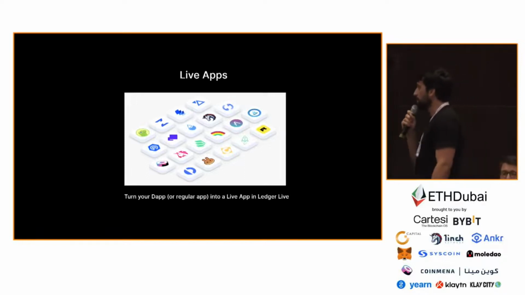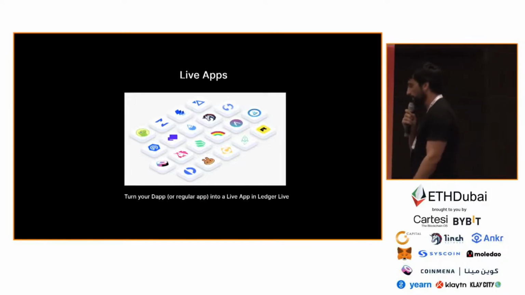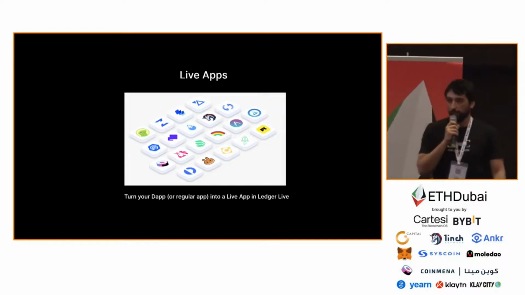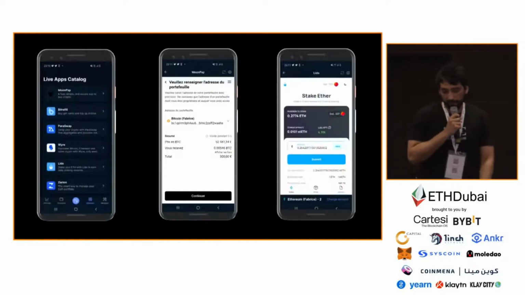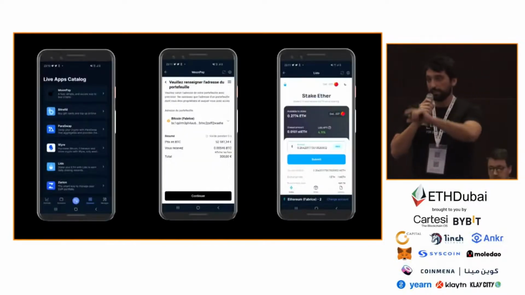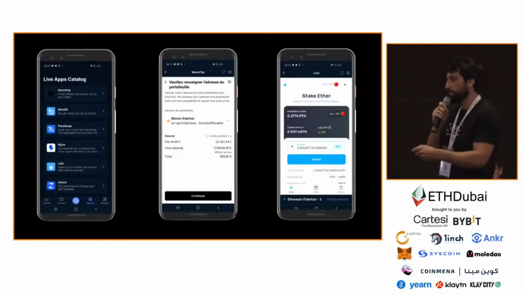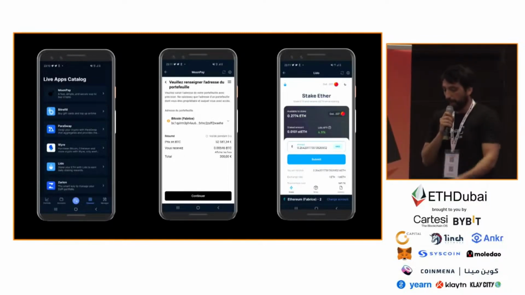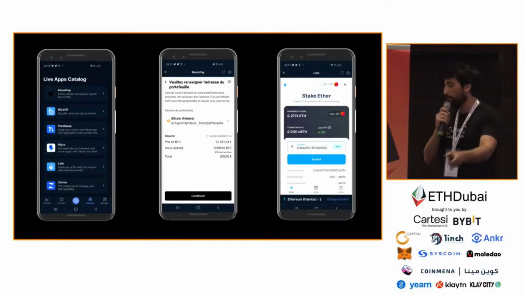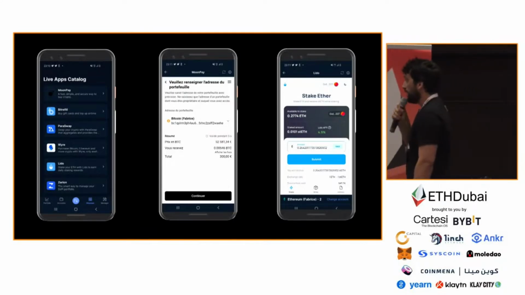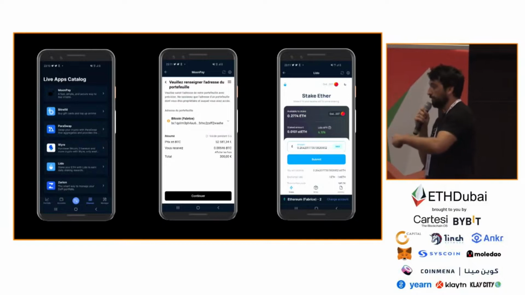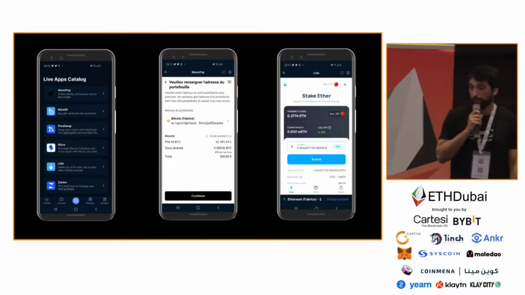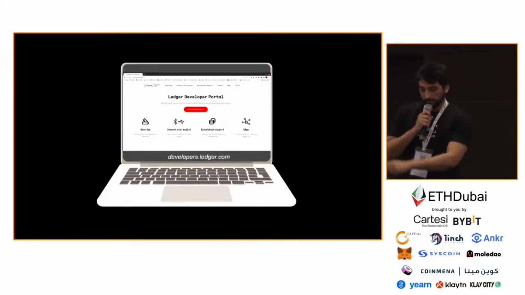The third one is the live apps. If you have any app or application, you can directly put it on top of Ledger Live. Here you can see it's pretty easy. There is a Discover section. It works basically with an API call. So it's quite simple. And then you can just add, for example, here you see Lido, MoonPay, directly added on the Discover. So the user will access security and actually interact with your application at the same time.